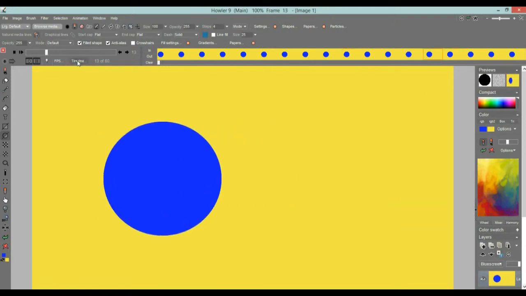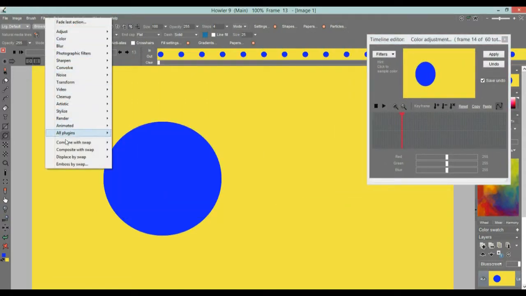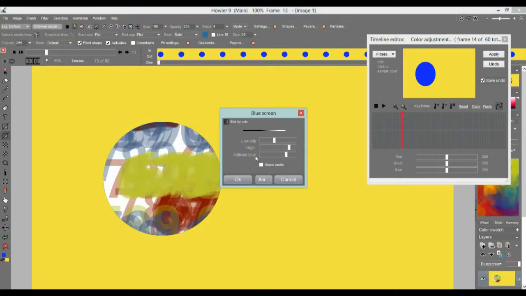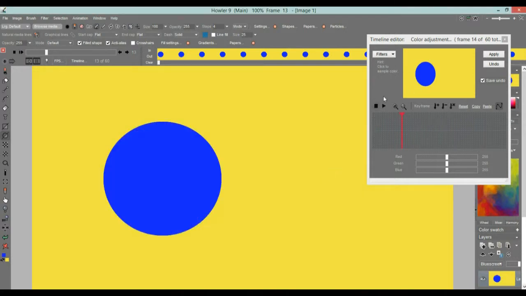Because right now here I'm just playing with this here, but I'd like to actually apply that and make it permanent. Well, again, in the timeline, because we could actually do that right here under the filter and composite with swap. We could say that's blue screen, and you can apply that across the entire animation. And if the parameters are not changing, if you don't need to change them across the timeline, that's good. You can actually do it right there. Here you would actually be able to do the same thing. Let me show you that.